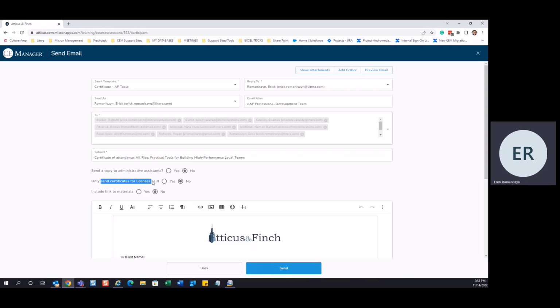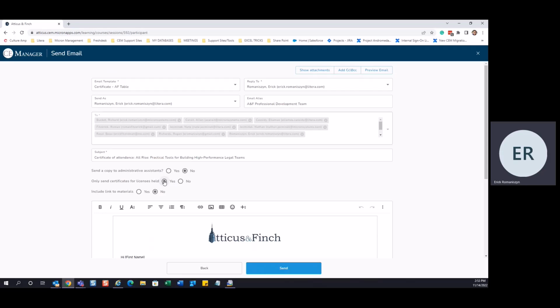Only send certificates for licenses held. So I selected 3 certificates to be emailed to the user. What this does is filter those certificates to the appropriate attendees. So I have the multi-credit, California, and New York. If I have this toggled as yes, it's going to filter the licenses to equal each jurisdiction that each user holds.